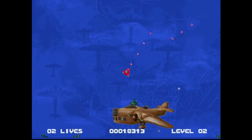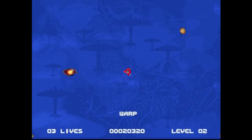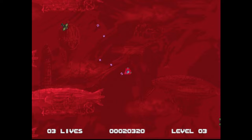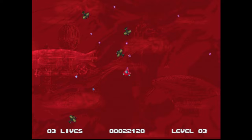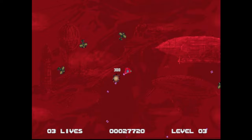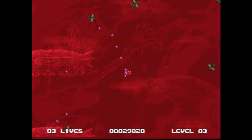Also on the same cartridge release, available at Atariage, is Kobayashi Maru. This is kind of a take on TimePilot with rotary controller support — pretty awesome. I'm a big TimePilot fan of the classic arcade games, so it's really nice to see a Jaguar version on this classic cart compilation. There is also a downloaded version you can find on Reboot's website, though I don't know if that version has rotary controller support. Let me know in the comments if you've played any of these — it's a fun game appealing to people who may have grown up with TimePilot.